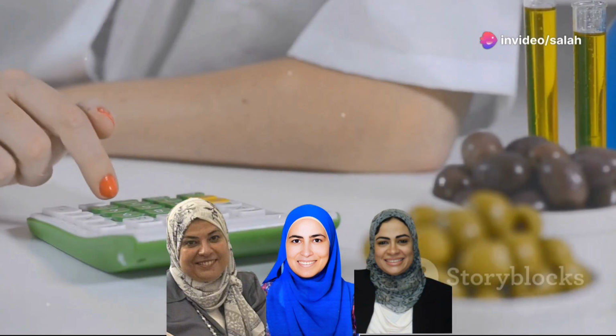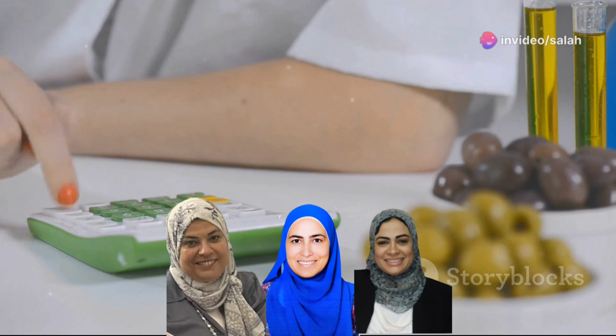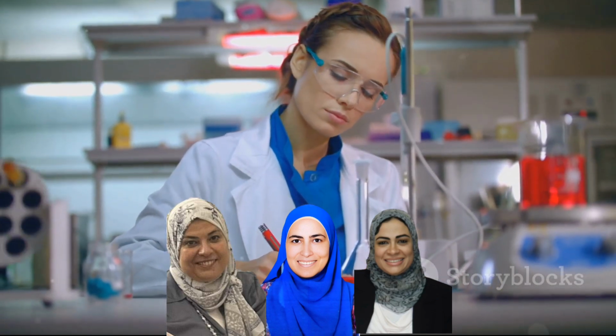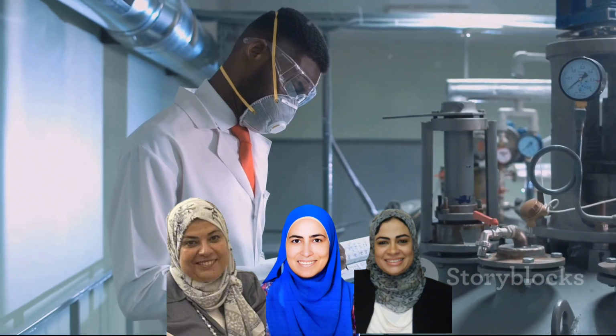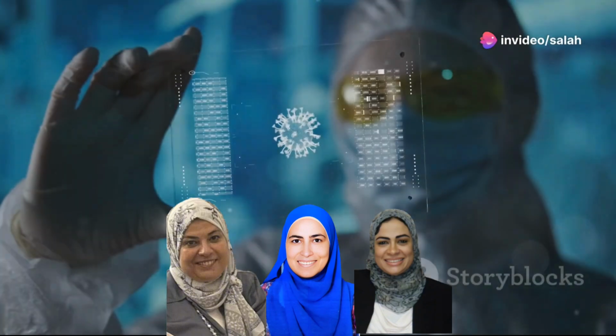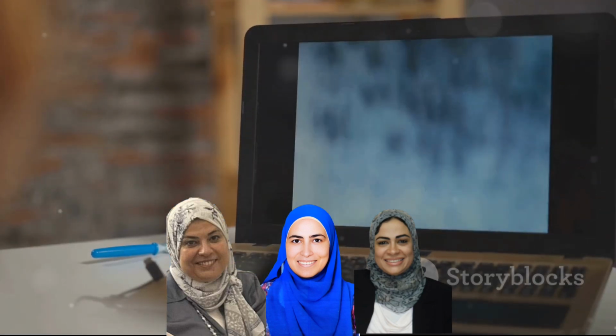By dividing the weight of the final dry sample by the weight of the initial dry sample and multiplying by 100%, we can calculate the gel content of our hydrogel. This calculation gives us a clear picture of the extent of cross-linking within the material. A higher gel content indicates that a larger percentage of the polymer chains are cross-linked, resulting in a stronger and more stable hydrogel. This is particularly important for applications requiring high mechanical strength and durability.